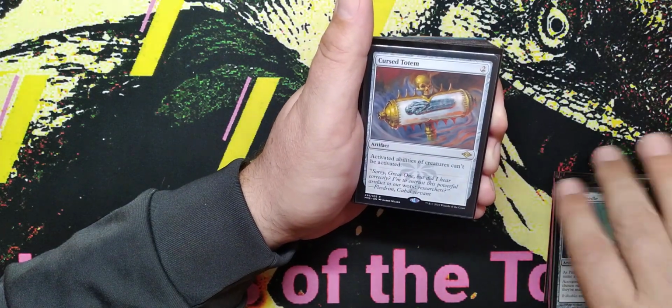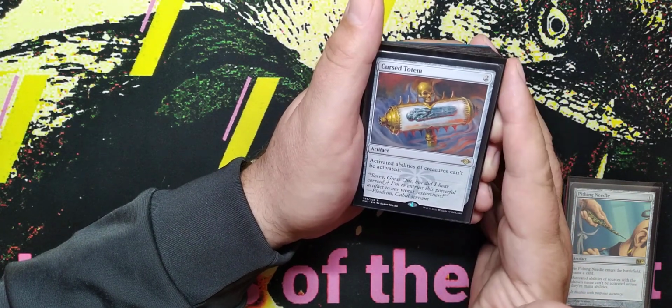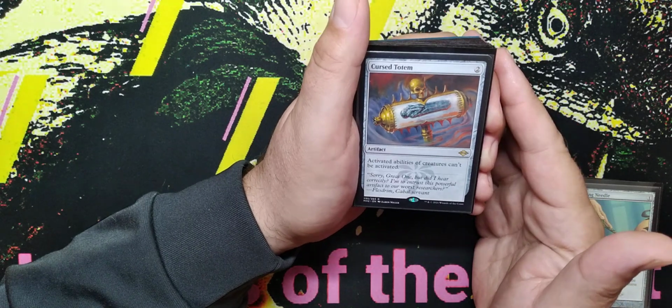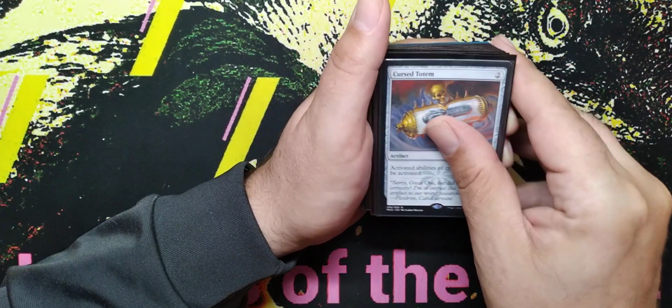We have a Cursed Totem, and we're just running 1 of these. We cannot seek it out with Urza's Saga, unfortunately. Activated abilities of creatures can't be activated. That's going to shut down a lot. So it's 2 mana. We have a 1 of Cursed Totem in here.